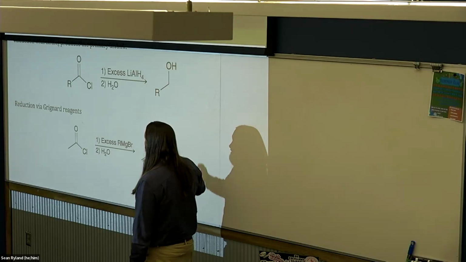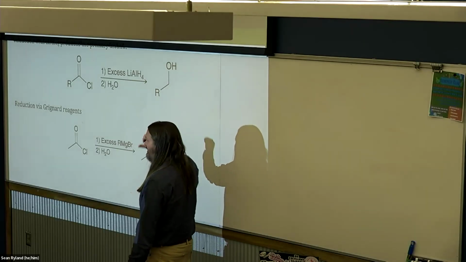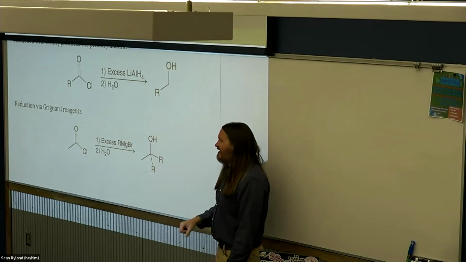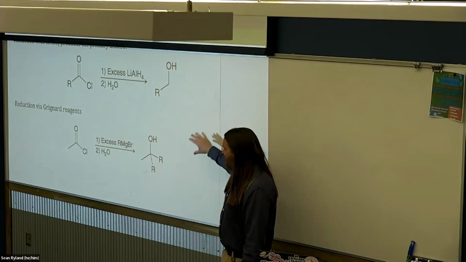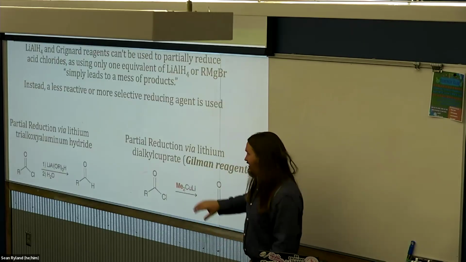That's why they're important and why I'm trying to cram them in here in the last second, because these are important reactions for synthesis. We ran into that with our synthesis project, right? How do I reduce it by one step but not two? This is how. Not that one. This is how.